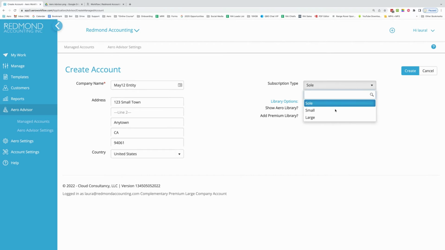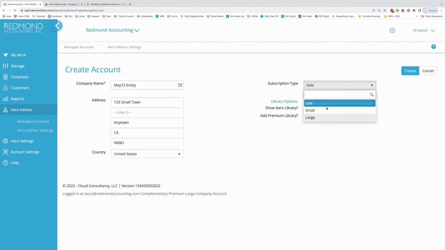Then you can pick from the different size databases that you want to create. This is the same if you use Aero Workflow. We have 3 different sizes, and there are 3 different pricing options on each of them. So when we get into the pricing next, you may be determining it based on size, or it may be based on how many users are going to be logged in. But the only reason we have that is it determines on the back end what size database is appropriate for the size of work and data that's going to be managed in Aero.